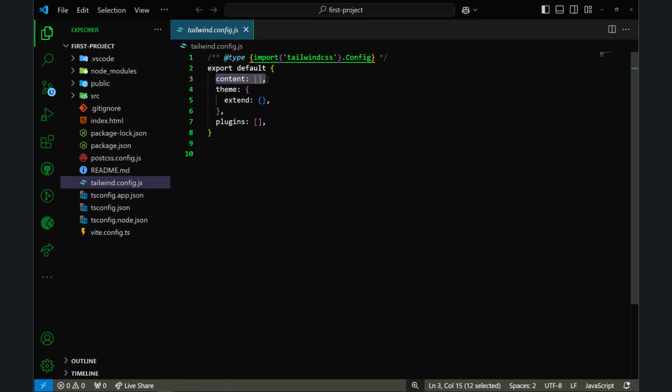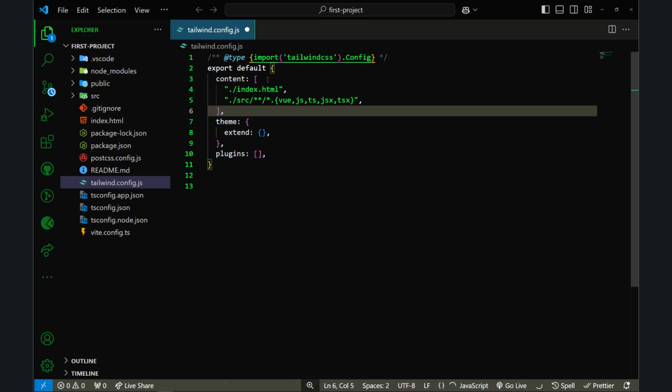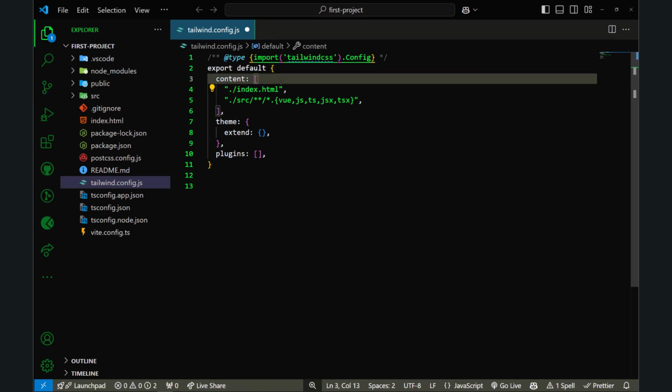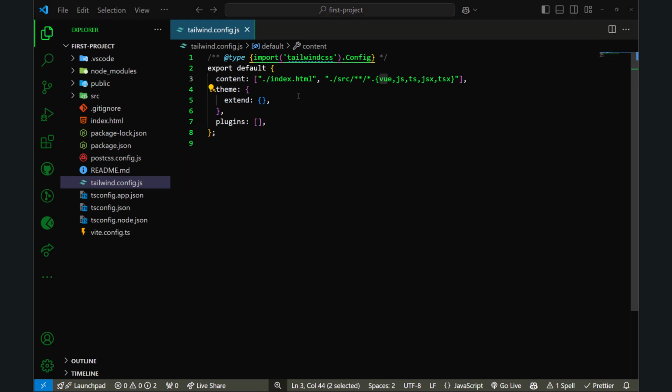Paste here and let me explain what this is. It's going to scan index.html, the src folder, any nested folder inside src and any file name. It is going to look for the extensions vue, js, ts, jsx or tsx. So it's going to scan all these files in order to create classes. Ctrl S. Now let's go to the next step.